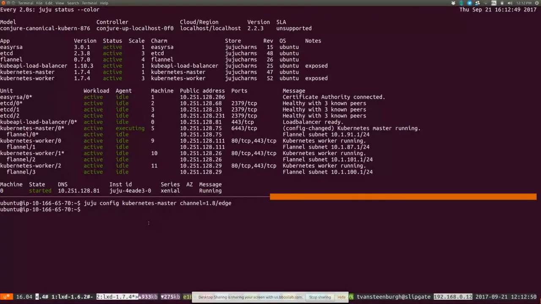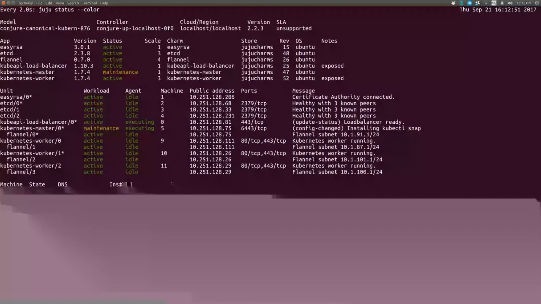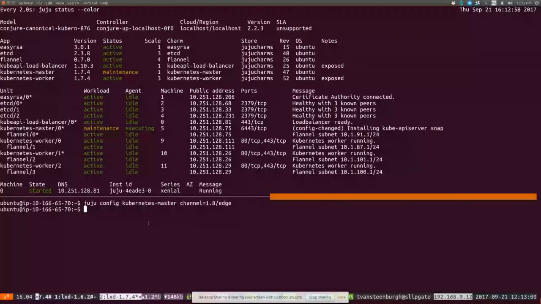Normally, now that you know how to do it, if there's 1.8 snaps there, then go for it. You can deploy from edge and you can use that to play around. We normally don't make an announcement like, hey, CDK now supports 1.8 until we're ready to push it to stable, and we've tested it. But that was a great question. Okay, back to chat.